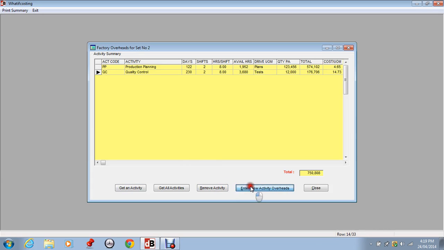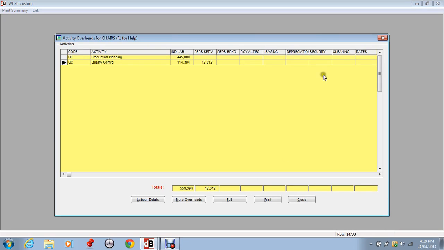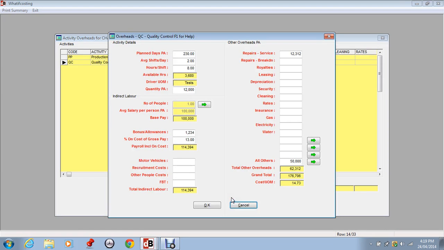So let's have a look at the overheads in them. We click Edit and we open up the calculation for the activity overheads. The first part of it is to determine the activity in terms of its driver unit.